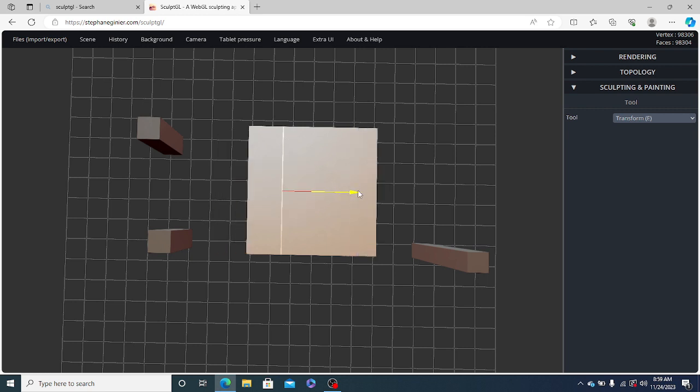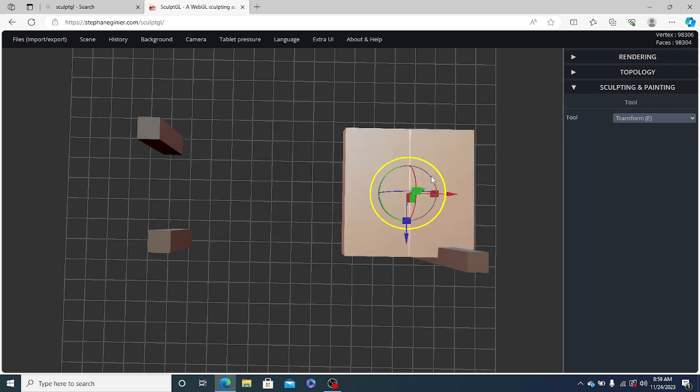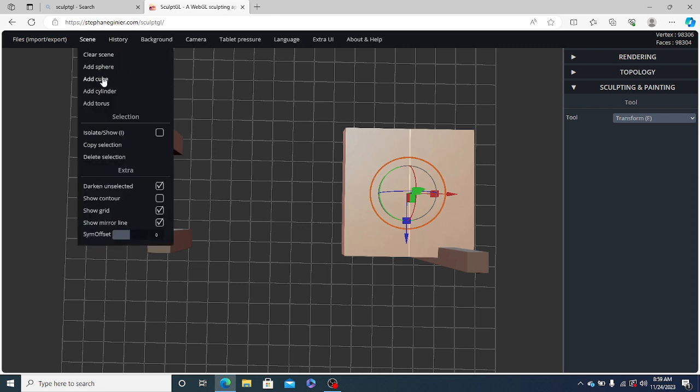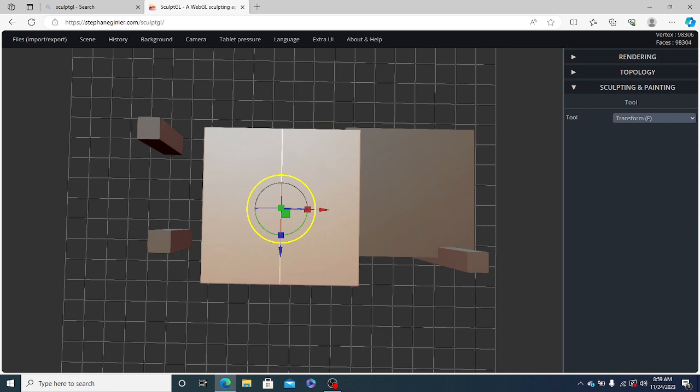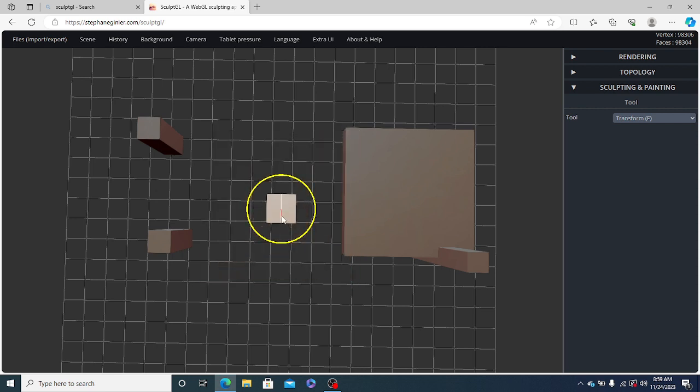So now we'll have to make another leg. So we'll move this towards the right and add a cube. Now let us just quickly create this fourth leg.